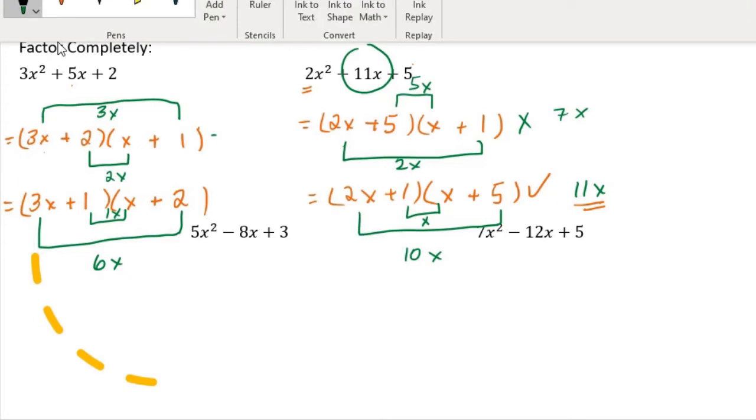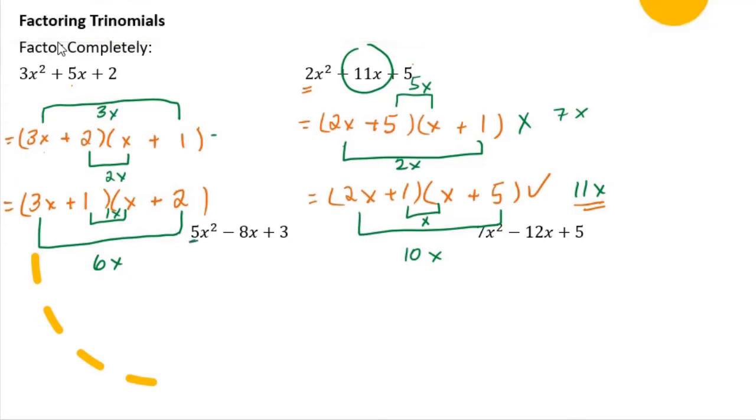Again, try these next 2. They're similar. Coefficient of x squared isn't 1, it's a 7 here. The middle term is negative and the last term is positive. I'm going to write out some options. It must have a 5x and an x. First and last are prime again, so not too many different ways to write it. So the only 2 options are 3 and 1 in this way, and 1 and 3.